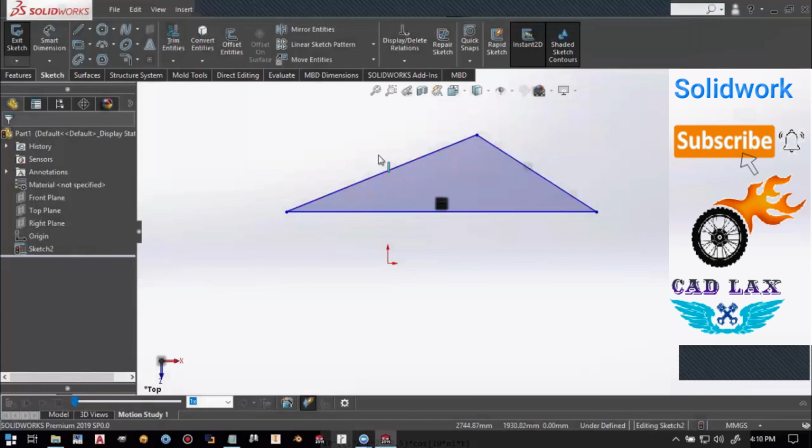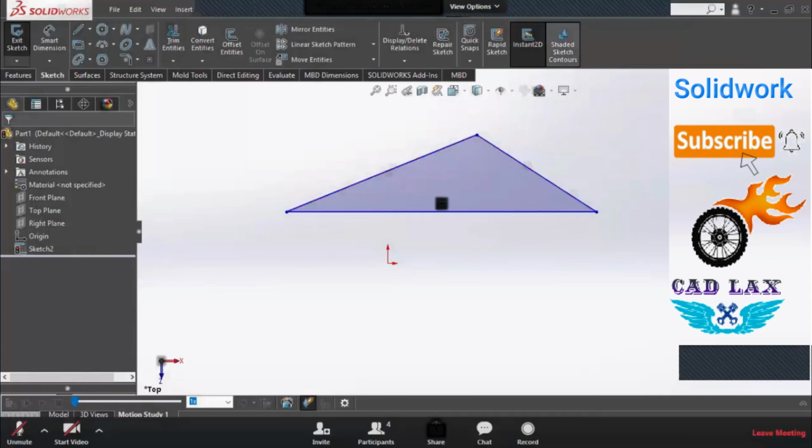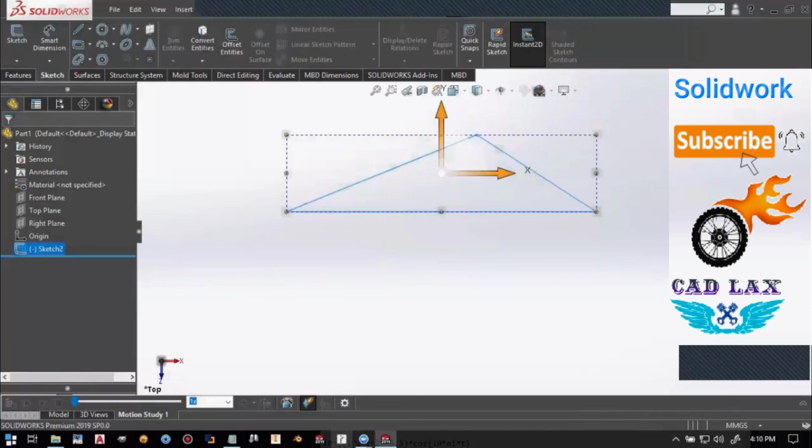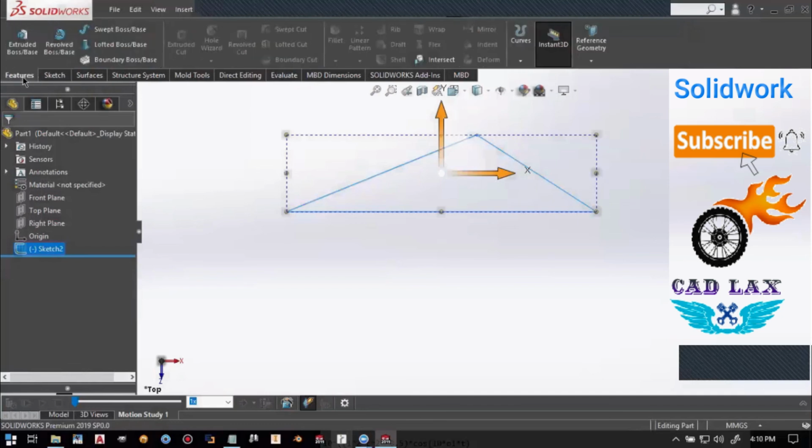So I am taking a single sketch, closing it, and we have verified that it is closed. Now, once the sketch is completed, we have to click on the exit sketch icon, or we can also click on the finish sketch icon. Both are the same. Click on this one. So we are out of the sketch module. Now there are tools, but this option is not highlighted. Here there are no options, which means we can move on to the features tab.